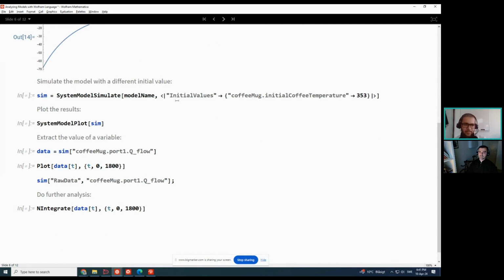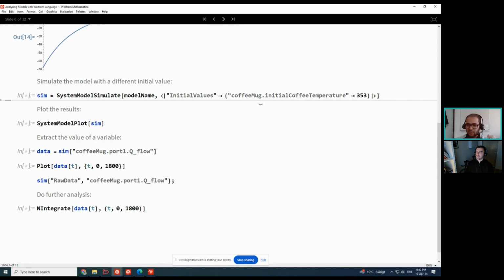So similarly, Vedat, let me get back. Yes, I have it here. There's one more thing, Vedat. Now that I showed you how we can change the parameter values, of course, for certain variables, you would want to change the initial values, right?